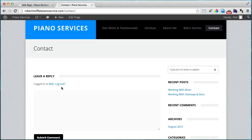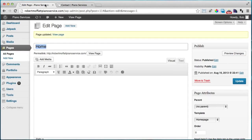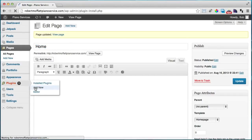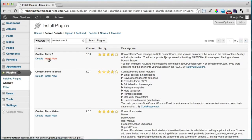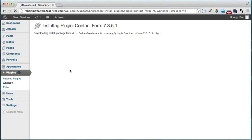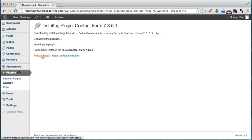So let's add a contact form right now, and we have to get a plugin to actually do that. So let's go to the plugin section, click Add New, and the most popular contact form for WordPress is called Contact Form 7. So just type that in, click Search, and click Install Now. Click OK. And once it's done installing, make sure to activate it.